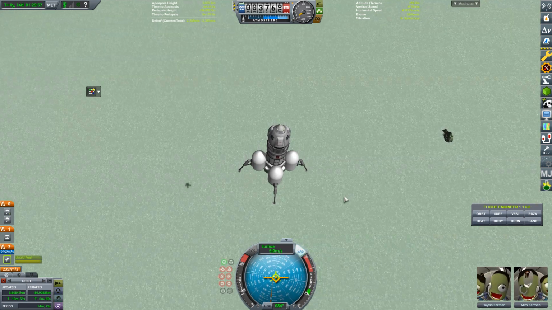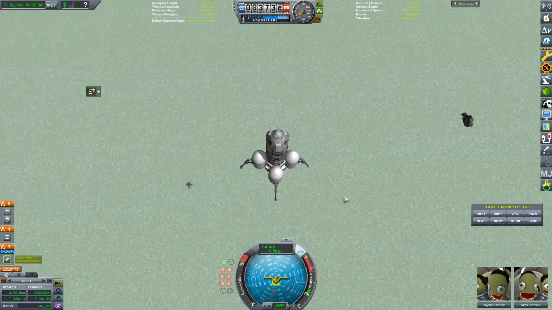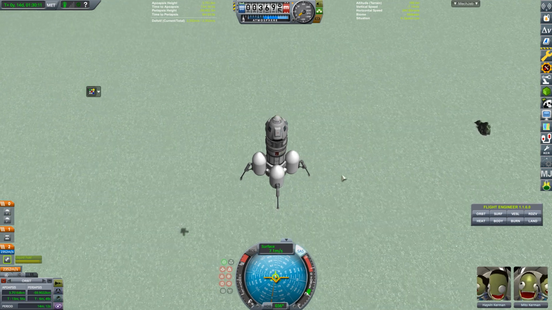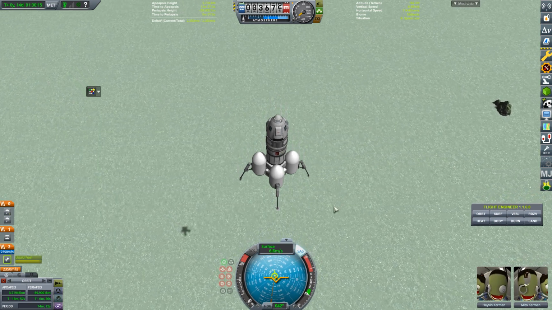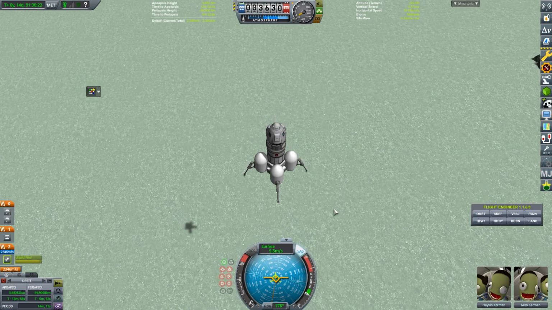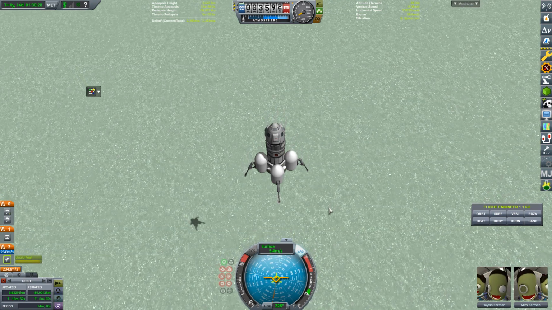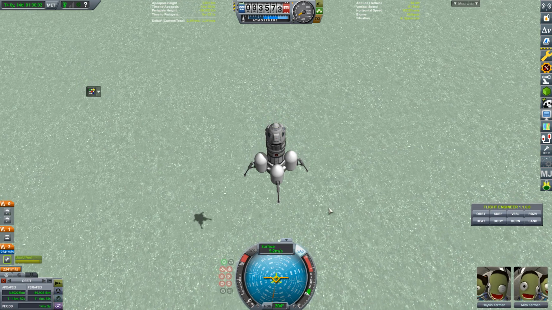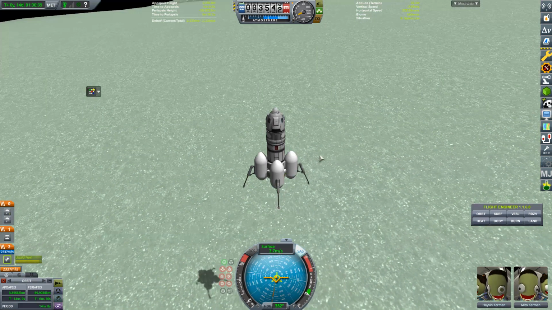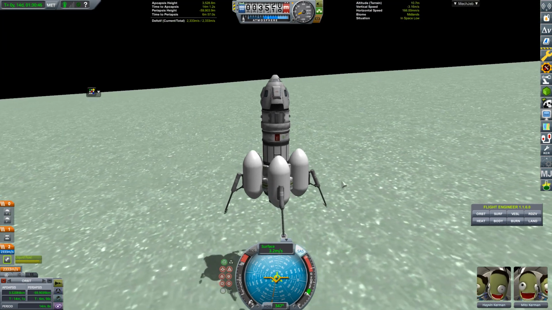Alright, let's slow her down. 5 meters per second. Trying to find that happy little spot right where the speed stays steady. Alright, I want to slow it down a little bit more. Slow it down just a tad. And cut engines.